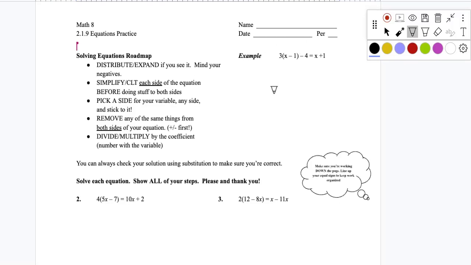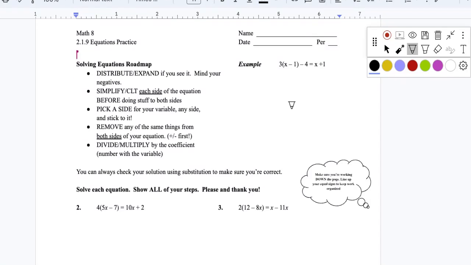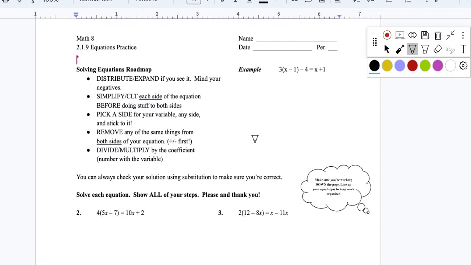Now, if you look at these equations, you're going to notice some of these equations are a little bit difficult. So remember, we're not an expert at it yet. Being an expert means you can do these problems with zero mistakes. So even your teachers are sometimes making mistakes, right? So be easy on yourself today. Try your best to learn these steps.